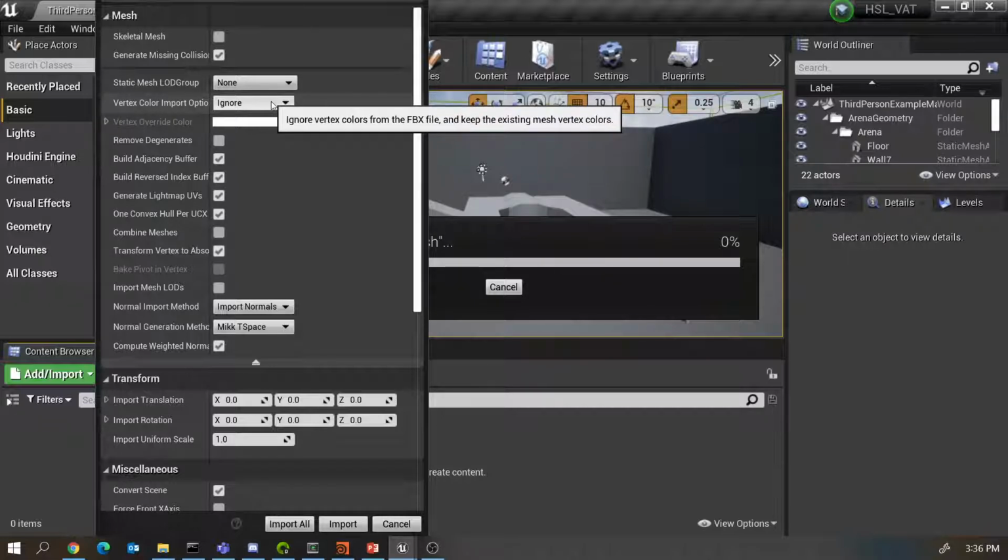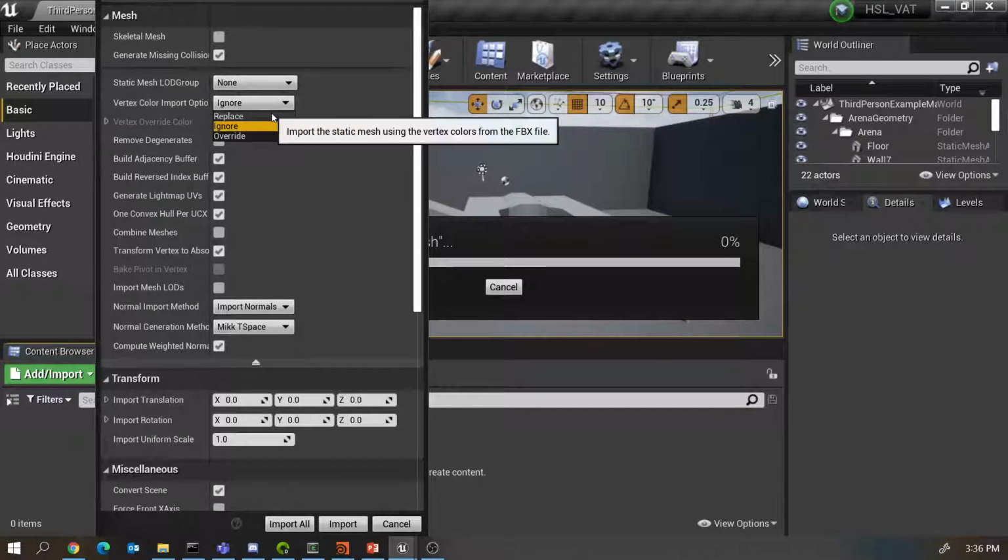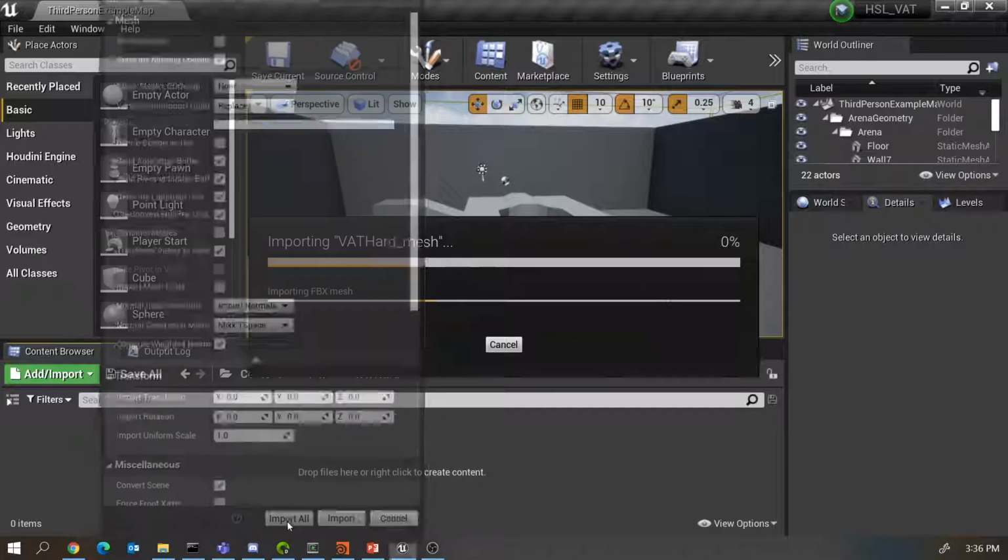Because remember what we did was we told it to put the normals inside of the alpha channel of the vertex color, right? So instead of ignoring it, we're going to use whatever value is replaced. Maybe Unreal is actually using the normal value inside of the alpha, but alpha is just one channel, so I'm not really too sure about that, but let's just see what happens. Everything else is default here, so let's go ahead and import everything.